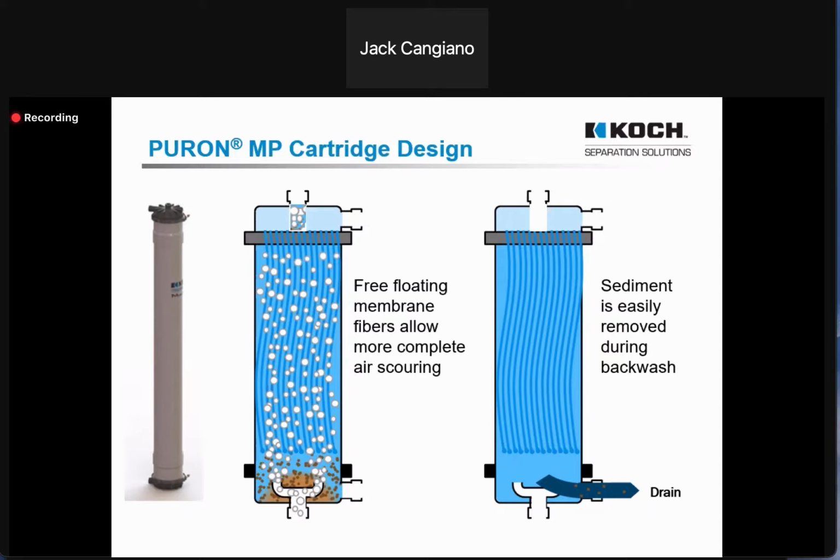So this next slide is just showing what's actually happening here. So we have, we'll call it the dirty water, flows in from the bottom of the cartridge. And under pressure, we force the water through the membrane, through those tiny pores, and all the oxidized manganese would be retained on the outside of the membrane. And over time, it would build up. And what we do is then we do that little air scour. We scour the outside of the membranes and we back flush. So we would take some of that clean water that we just created, we send that back through the inside of the fiber and push it out and clean the membrane in that way. And then we drain out all those heavy solids, the manganese, and any other suspended solids out the bottom of the cartridge.